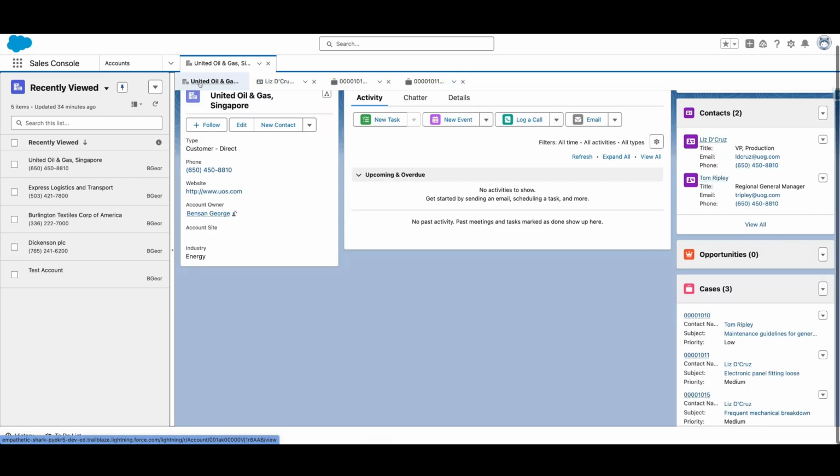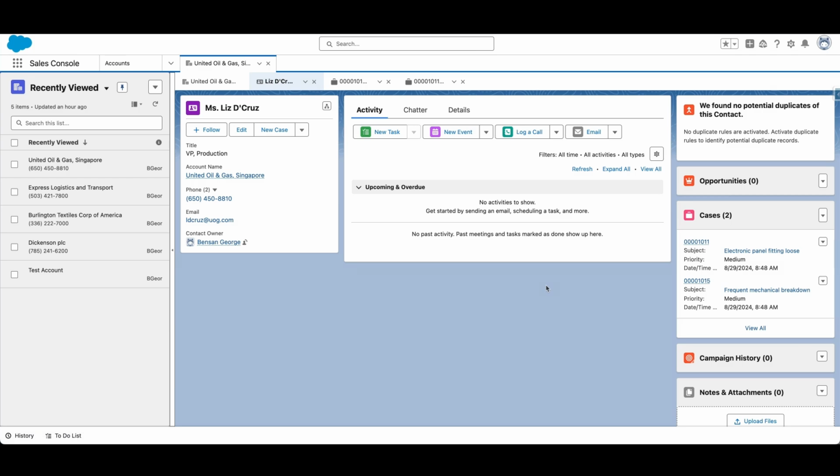Now, what determines what opens up as a main tab and what opens up as a subtab? Well, it turns out you can configure that inside of the app builder, and I will show you that later on in this video. If you're a fan of keyboard shortcuts, the console app has a lot that you can learn to speed up your navigation even more. There's a good sized list in the Salesforce documentation, so I'm not going to go over all of them, but here are some of my favorites.